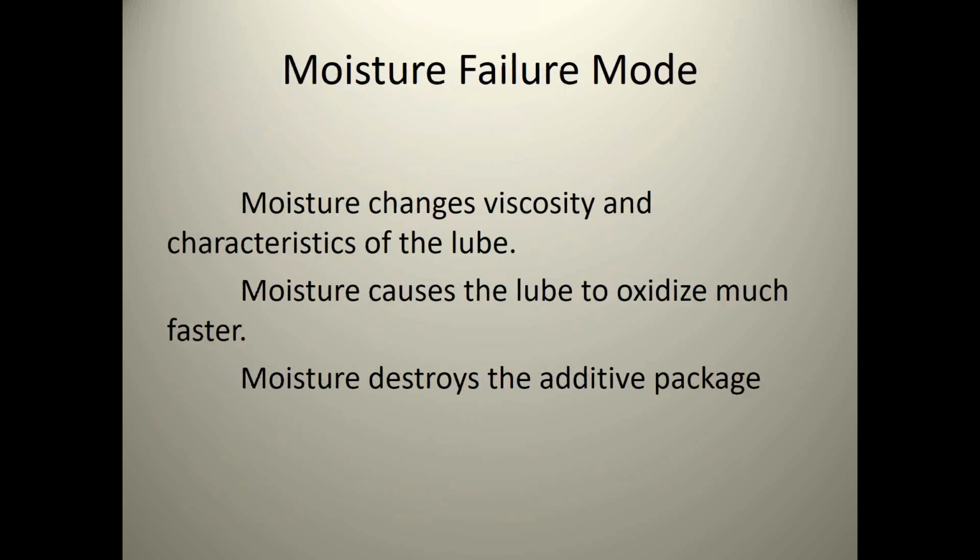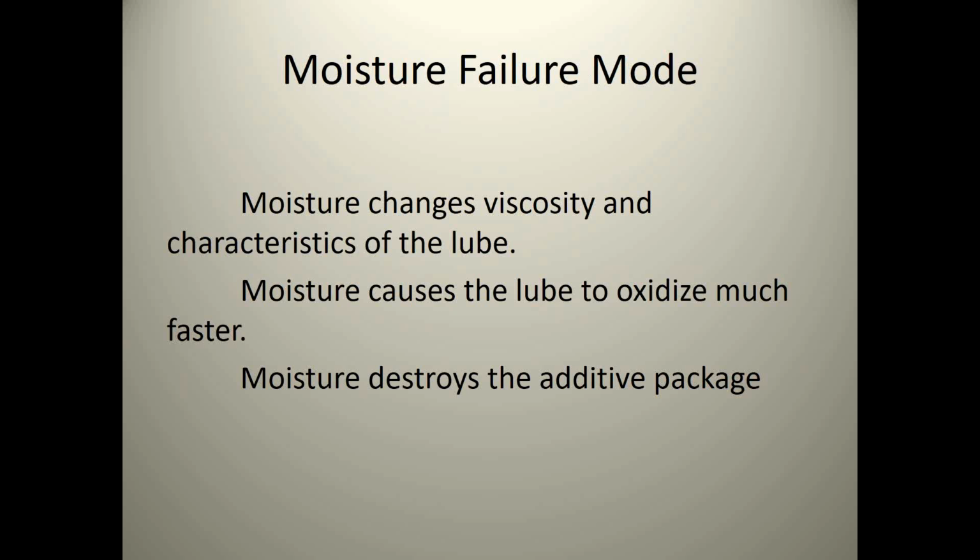Your moisture failure mode. And again, like we talked about earlier, moisture changes the viscosity of your lubricant. It changes the whole characteristics of the compound of lubricant. So too much moisture is going to change the viscosity, but sometimes the moisture actually changes the lubricant into something that's not a lubricant anymore. And we'll look at a slide of that here in a second. But again, moisture, we talked about that temperature failure. Moisture causes that lubricant to oxidize at a much higher rate.